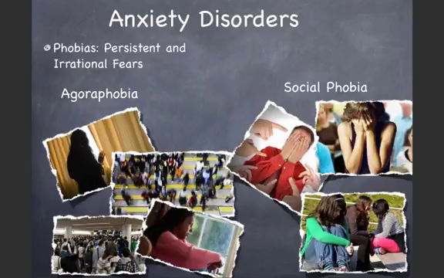Now, the social phobia, this is an irrational fear and avoidance of any social or performance situation in which one might be embarrassed or humiliate themselves in front of others. There'll be an excessive amount of shaking, blushing, sweating, appearing clumsy, foolish, and incompetent. It's one of the more common types of anxiety disorders.